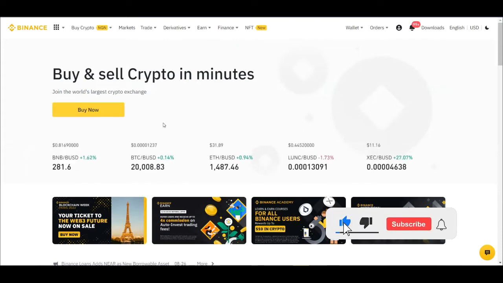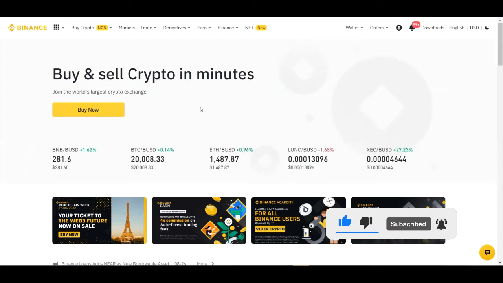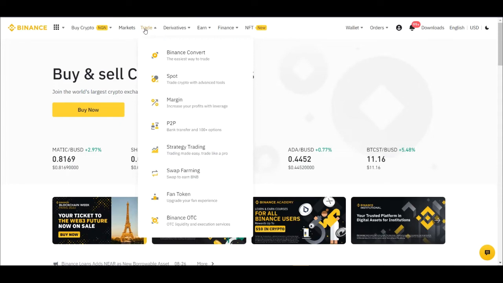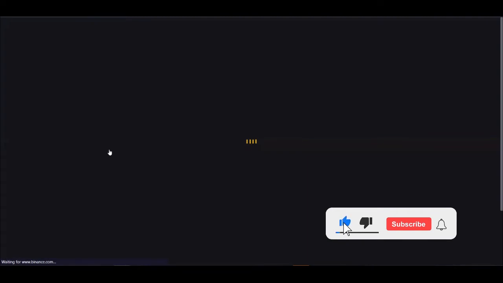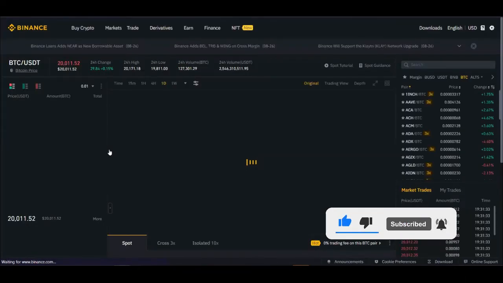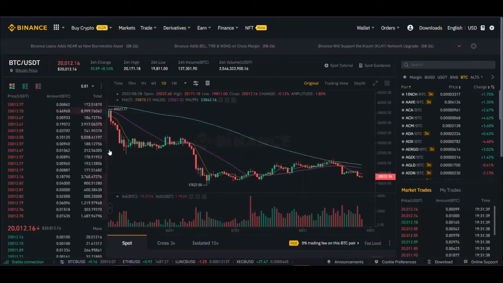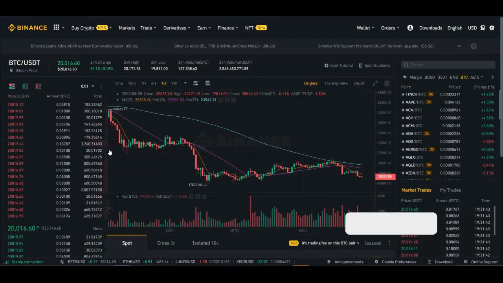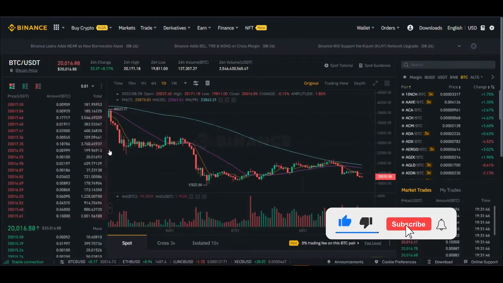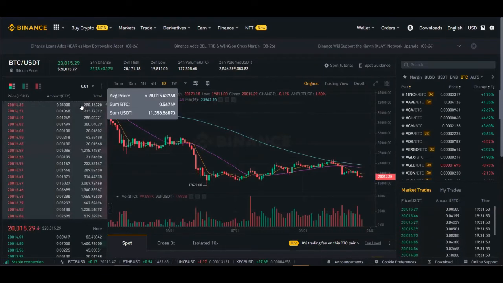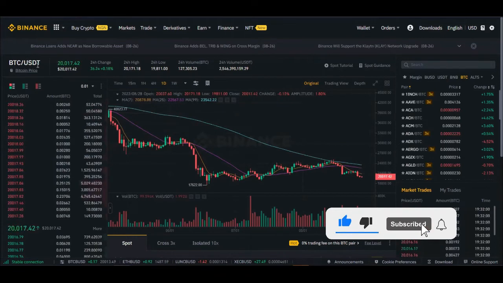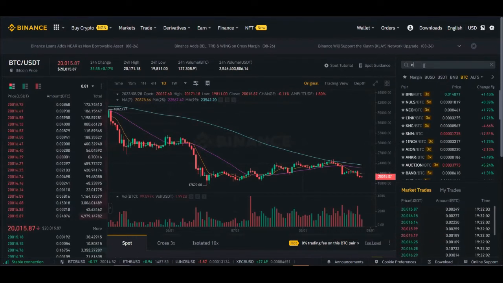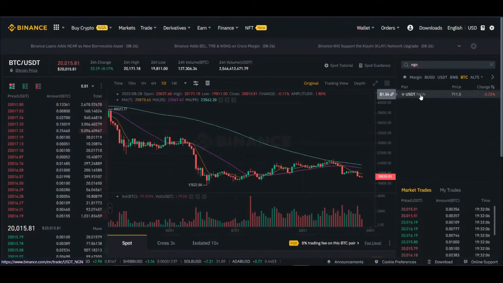Now, the next form of arbitrage trading is if I come in here to Binance and I go to trade, to spot trade. This has to do with your fiat currency and USDT. You are trading now in Nigeria, I don't know about other countries. In Nigeria, Binance gives me the option of trading my own local currency, and that local currency is called NGN. That is the symbol for Naira. So I can trade NGN against USDT and then USDT against NGN. How you do that is if I come in here to Binance and type in NGN, you see that the NGN USDT is the one that we see here.